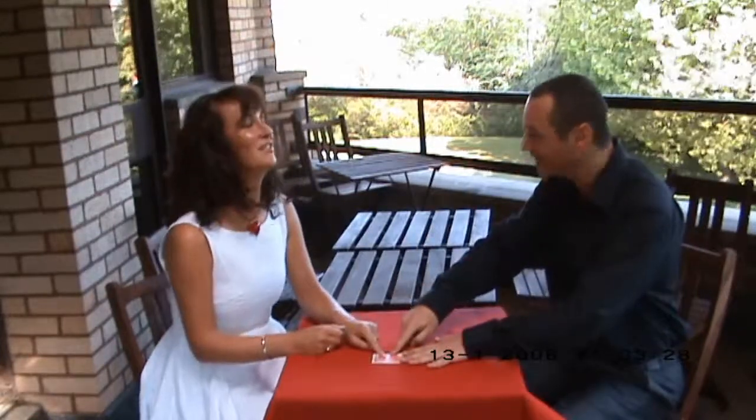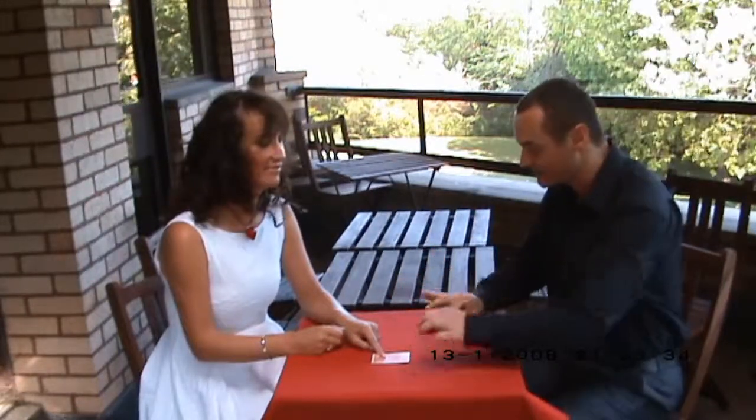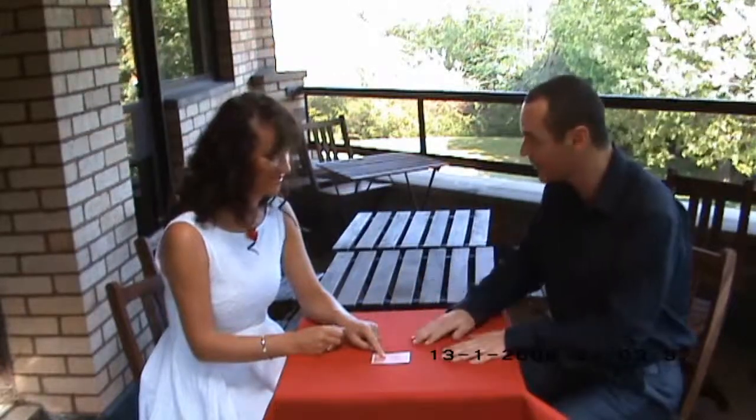I want to make a couple of things clear. You have not seen this card — it's sat down, but you haven't at any point had a glance at what it is. Could you put your finger on it? Feel the vibe. And the reason I'm asking you to do that is simple: I'm going to ask you to close your eyes in a moment, which means I could, you know, casually switch the cards — but your finger's on that.